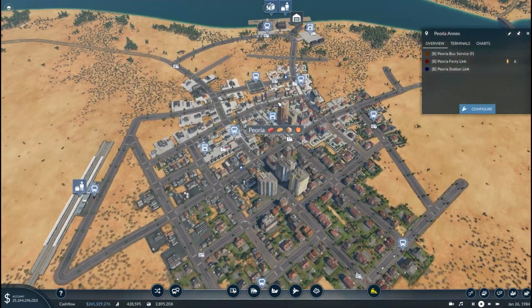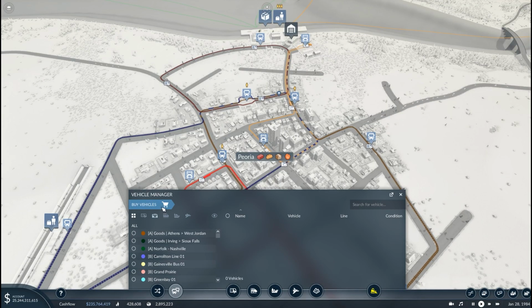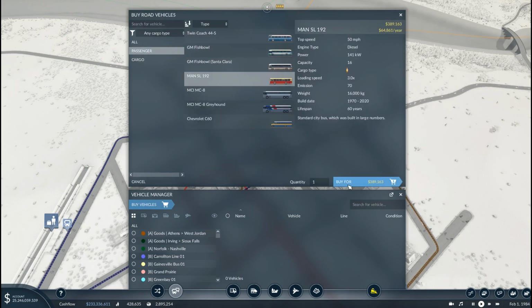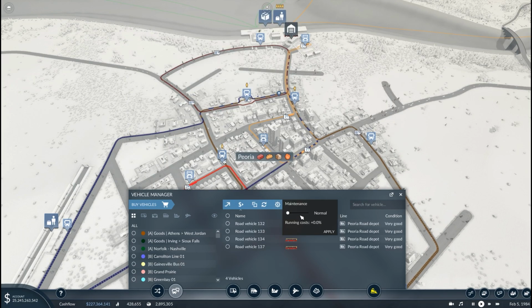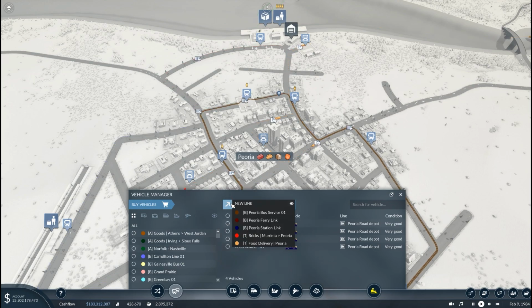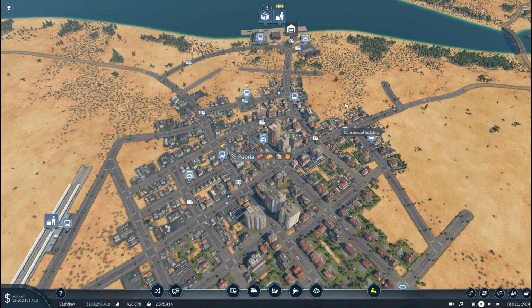Nice and straightforward. Here's our road depot. Again, we want capacity here, so let's go for the MAN, and we'll get 4 of those. Give them high maintenance because we may as well at this point, and they are in the city, and assign them to that line.